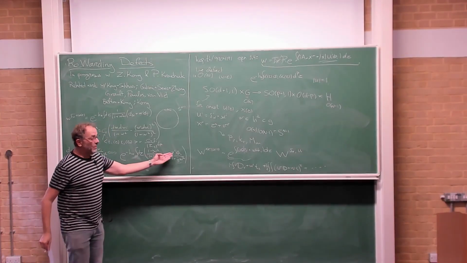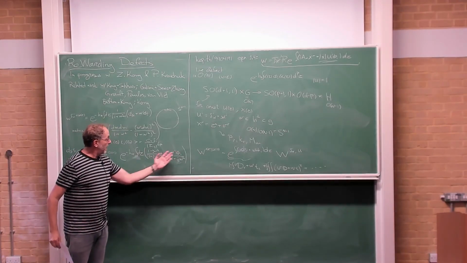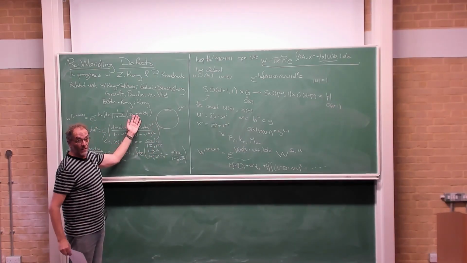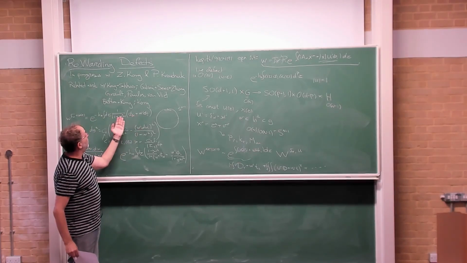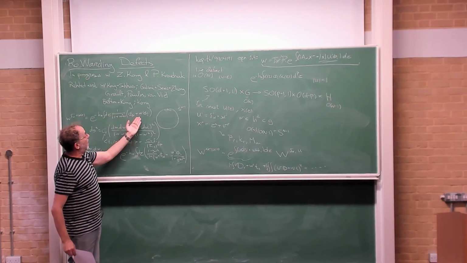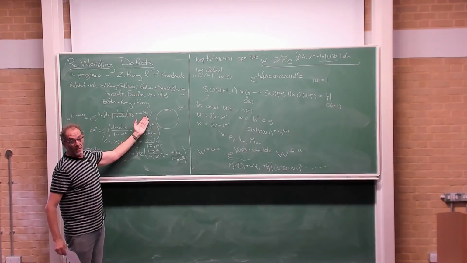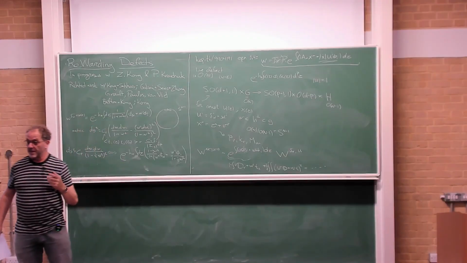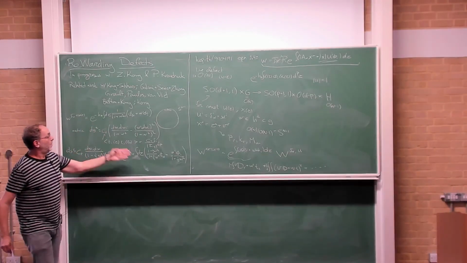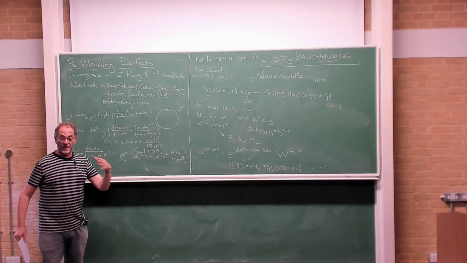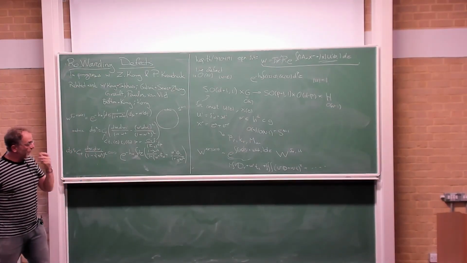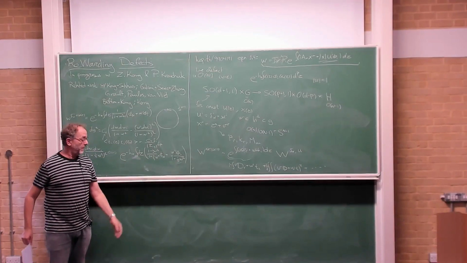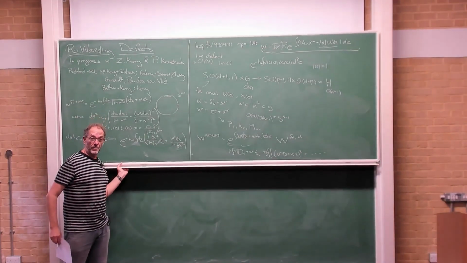So if I set here w to 0, this goes away. This is 1. I go back to the previous one, the same as here. To linear order in W, this is just 1. I have u phi plus something small times phi I. I get the exact same thing here. So both of these metrics, both of these parameterizations of my deformations of the defect agree at the constant level and at the linear level, but they don't agree at quadratic level.